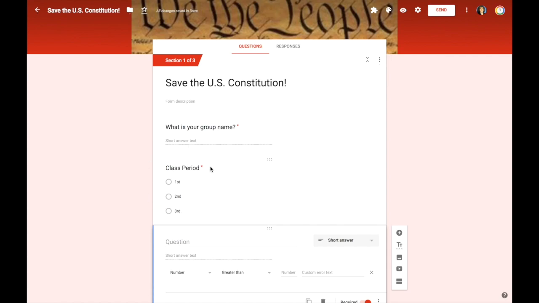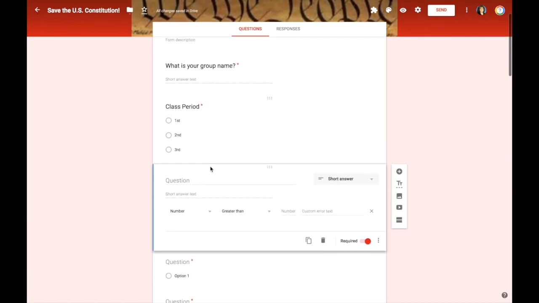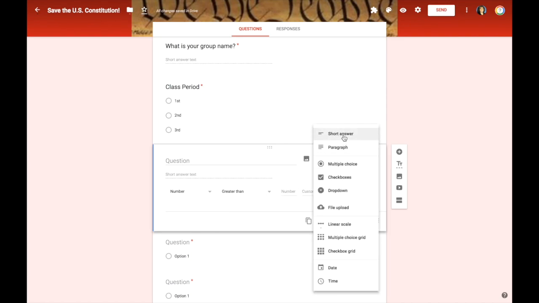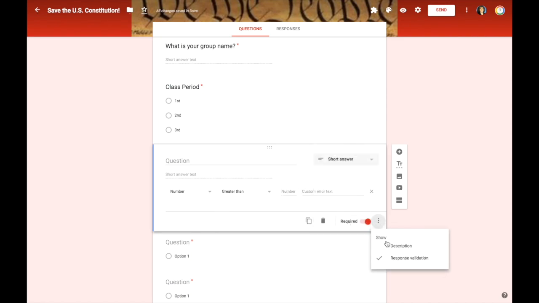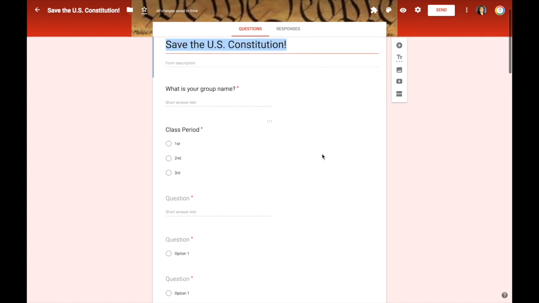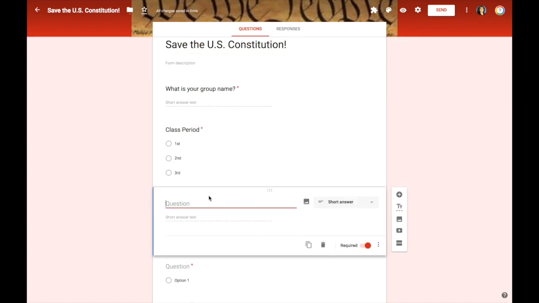We'll need to add a new question for each of the questions you have planned for your activity. Since they will all need to be short answer questions with response validation enabled, we can take a shortcut. We'll first create one short answer question. In order for your students to know automatically if they are right or wrong, you will need to enable response validation.